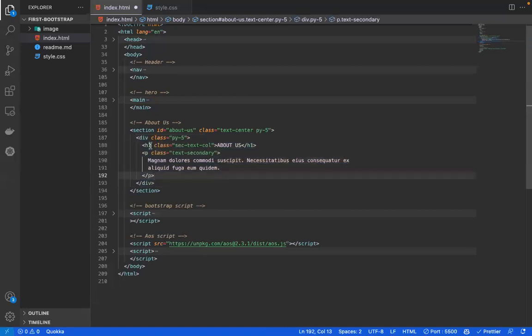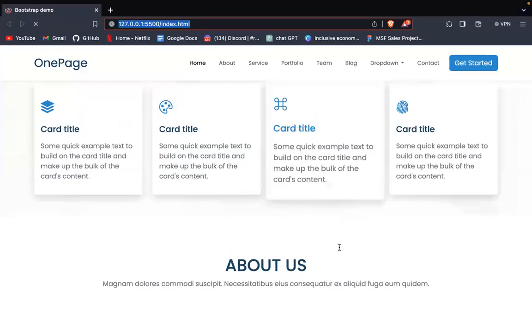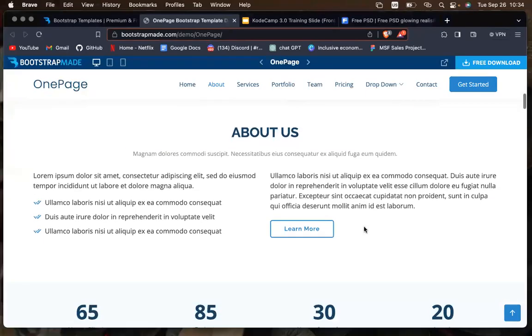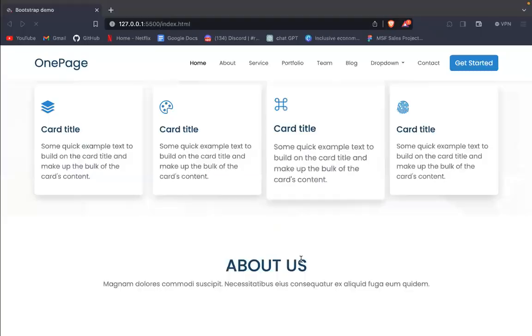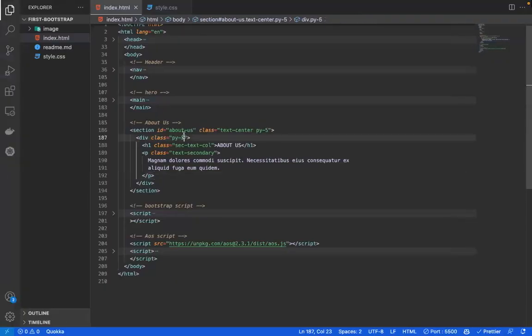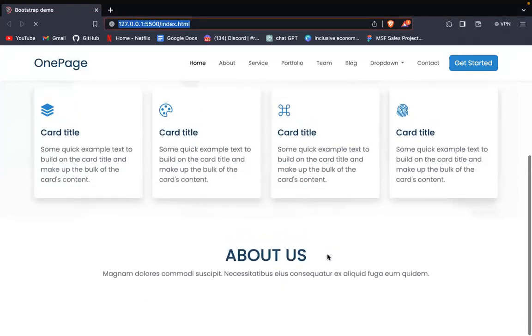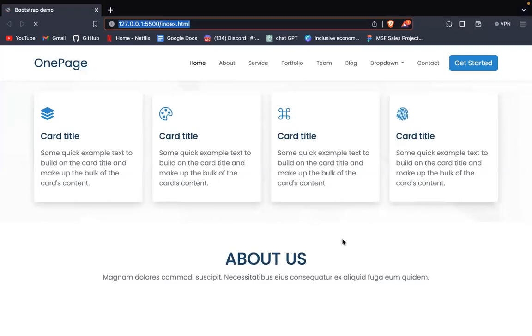So we do the same thing here, and then we pack everything like this inside the div. Now I'm passing another py5 to this div. Now let's see what we have now. Okay, I think this is okay. This size and this one from what we have is kind of okay. If it's not too much safe, so let's just reduce it. Let me give this one 3, since it's seeming like it's too much. All right, so we are good to go.